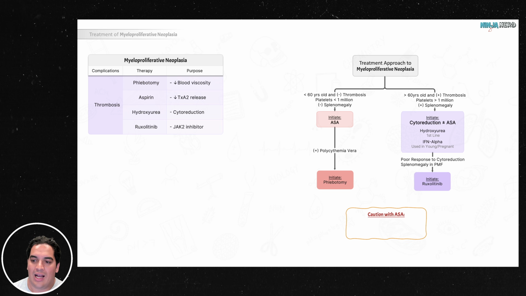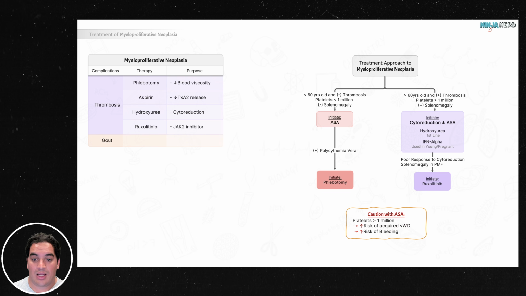All right. Again, the reason why I say plus or minus aspirin here is just you have to be careful. If the platelets are greater than 1, some textbooks will even say 1.5 million, you sequester a lot of that von Willebrand factor. And so you increase the risk of acquired von Willebrand disease. You give them aspirin, you potentially increase the risk of bleeding. And so it's one of those shared decision-making things that you have to consider when you're treating these patients.